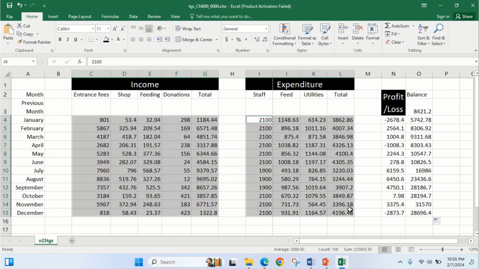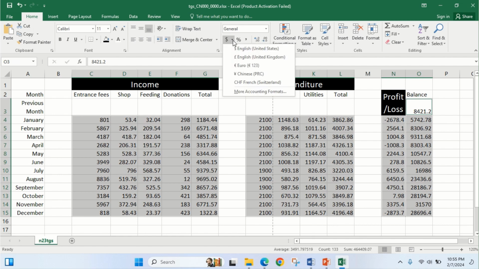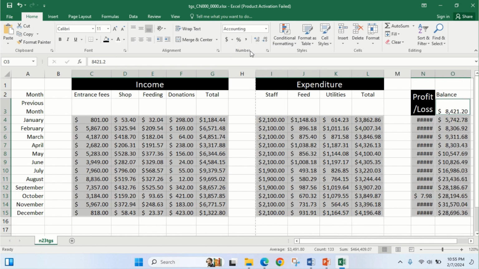Having selected all, you go to number format and pick dollar and 2 decimal places, and that's exactly what we have here, everything to 2 decimal places.